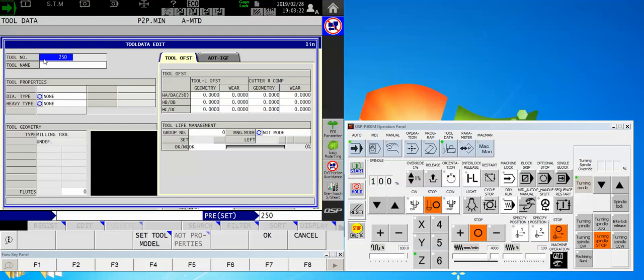Now, the nice thing about doing this, particularly for a shell cutter, is that in general, the shell cutter may get removed from the machine, but its offset will never change.